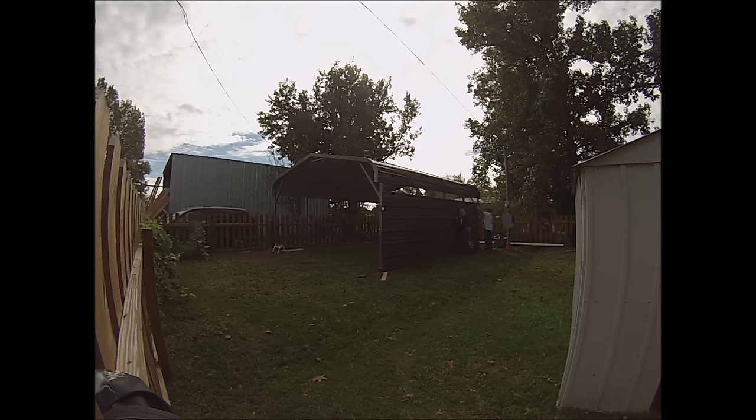The water's gonna flow. What does it have to do with building it from the top down? Why don't you do that? This has gotta overlap the way it's supposed to.